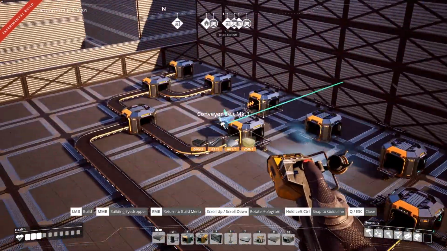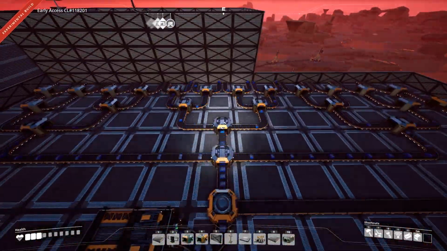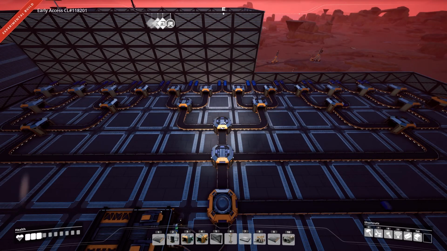The last step is to connect everything with the conveyor belts. Now we have a working setup where one conveyor splits into 23 conveyors and all of the outputs can receive an equal amount of resources.